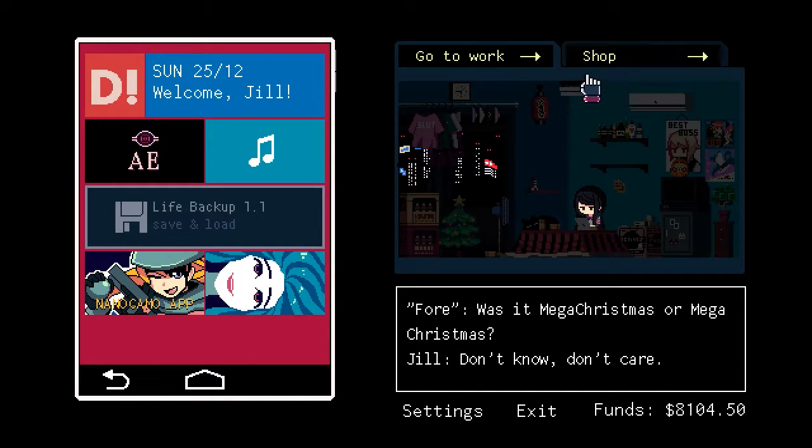Alright, I guess we don't need to go to the shop today, like, at all. Also, where the hell did I get 50 cents from? Where did that one come from? Have I had any 50 cents before? I've gained 50 cents somewhere. I'm sure that's not a thing. I thought it was always a round number.